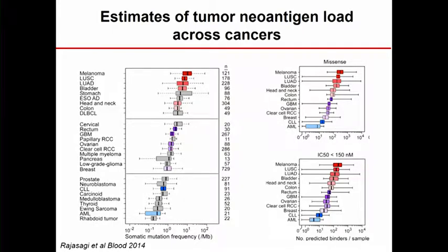And then we see in these tumors that the pattern and the load of neoantigens is quite similar to what we see in terms of the missense mutations, because that's the bulk of the type of alterations from which our predictions are generated. So I think what you can see from here is that melanoma leads the pack in terms of somatic mutation rate. It is also the tumor that is predicted to have the highest number of neoantigens, and it tapers down as we go.